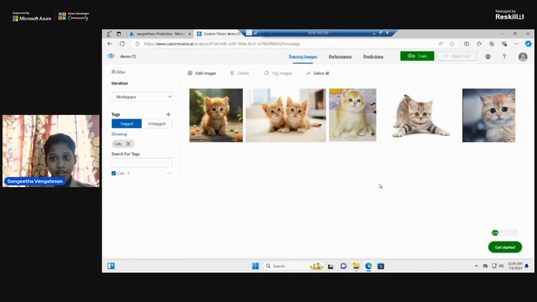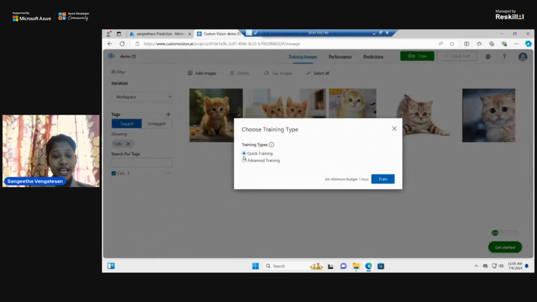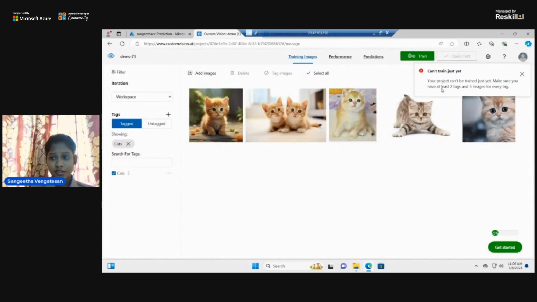Once done, if you click train, it couldn't accept. It asked for quick training. Yes, I want the quick training. See, it couldn't accept. Why? Because if you want to train the data, it needs at least 2 tags and 5 images for every tag. So for one tag we posted 5 images.